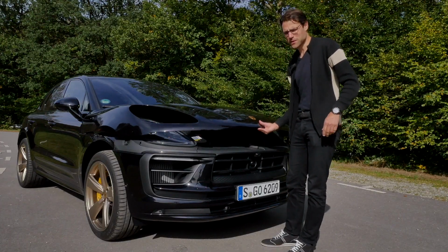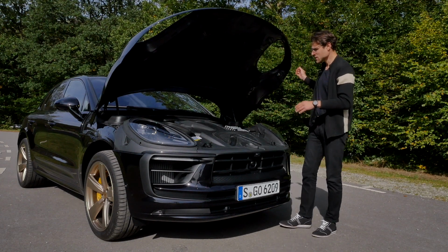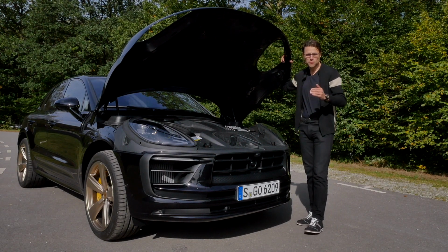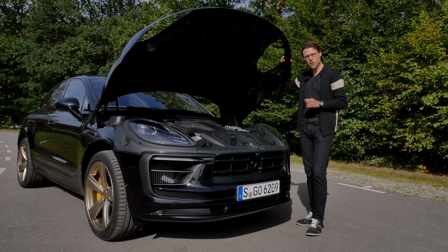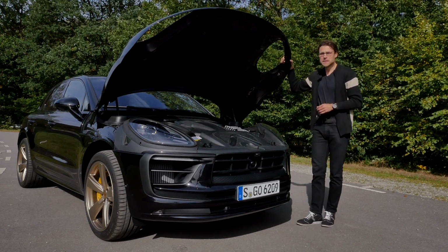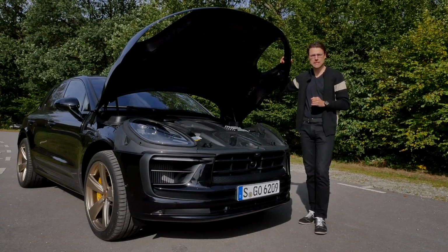So cool always how that hood opens, like here, they cut in for the headlamps. Then you have a very clean look here today on the Macan S, now already with the 2.9 liter V6 bi-turbo. Before that only the GTS had that. Here now with 380 horsepower, a 20 horsepower upgrade. In the GTS even a 60 horsepower upgrade to 440 horsepower with the very same engine. That's then the top of the lineup. And as a base, the known 2-liter 4-cylinder engine, but now also with a horsepower upgrade, 265 horsepower.